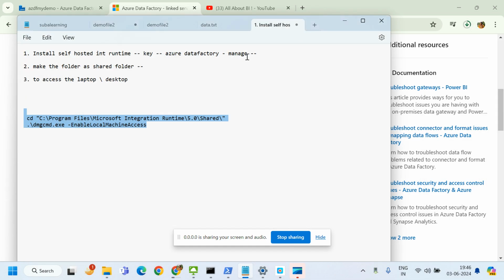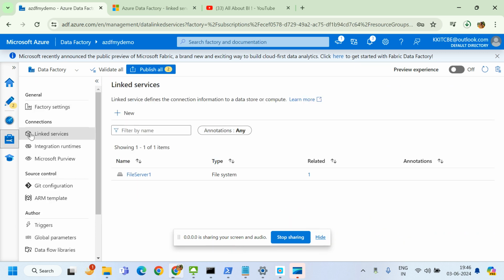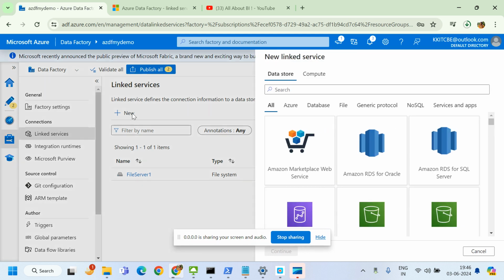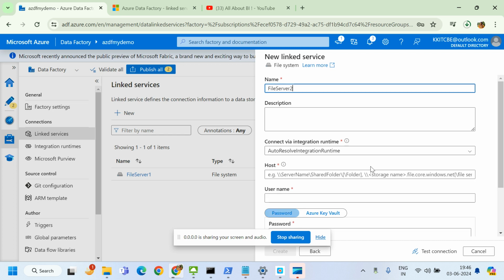What we have to do from the Data Factory perspective is what I'm going to take you through now. The moment we are done with the integration runtime, the second step is to create a linked service. Here is where most of us find difficulty in knowing what to give in the server name, or what to give in the user ID or password.